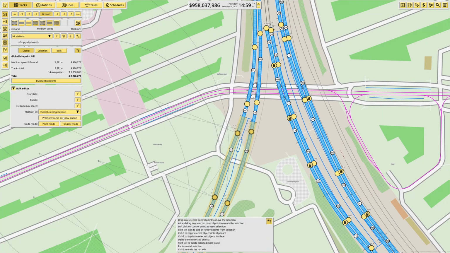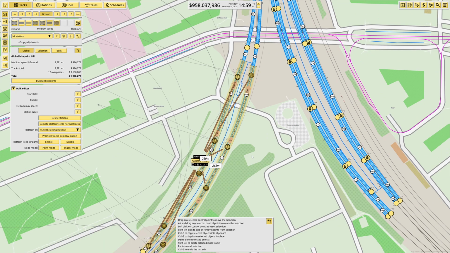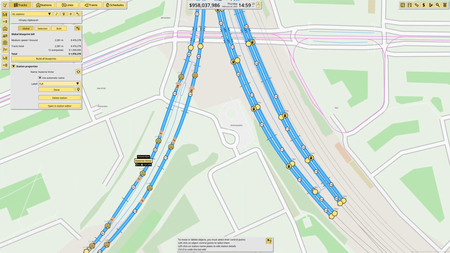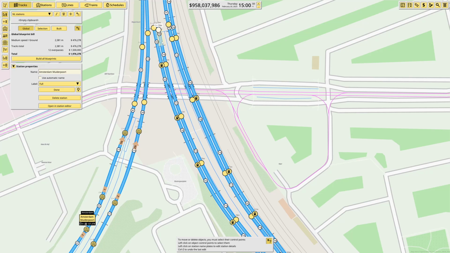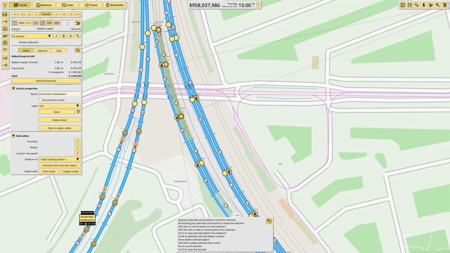these. Okay, so this is, well, we're just gonna rename this into Amsterdam Airport. So I have these 2, and now I also want these inner tracks here.